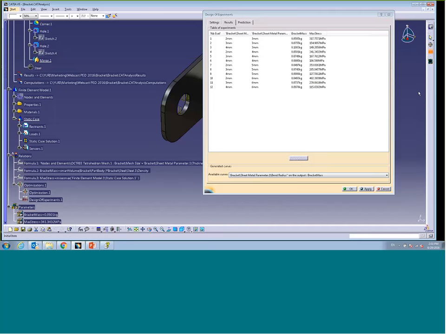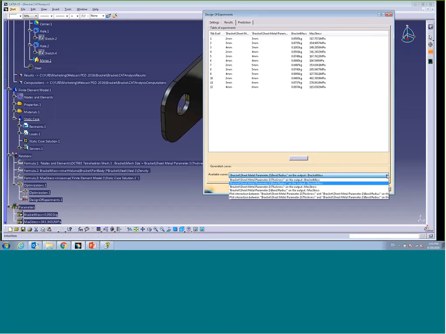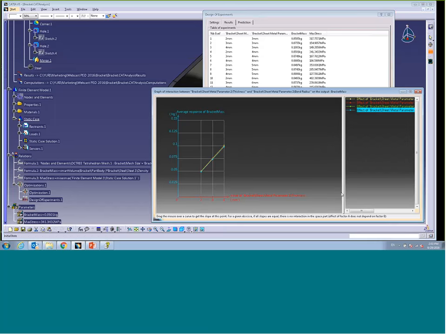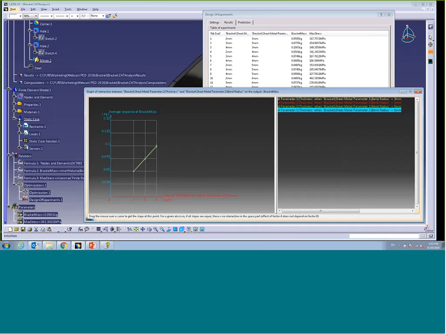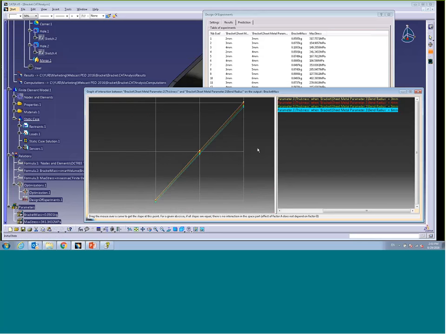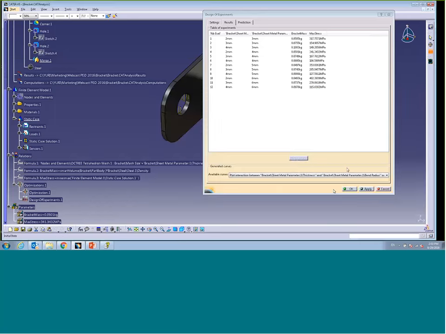We can also observe the correlation between the parameters. So we're going to go to which one? Force interaction between thickness and bend radius. Okay, and this was, I believe, maximum stress? Let me take a look. Yeah. Okay, so you see, that's the bracket mass, by the way. As you see, these are different curves for the bend radius. We can zoom in. Okay, let me zoom in. As you see, the mass very little depends on the bend radius. It mostly depends on thickness. Again, kind of as expected.